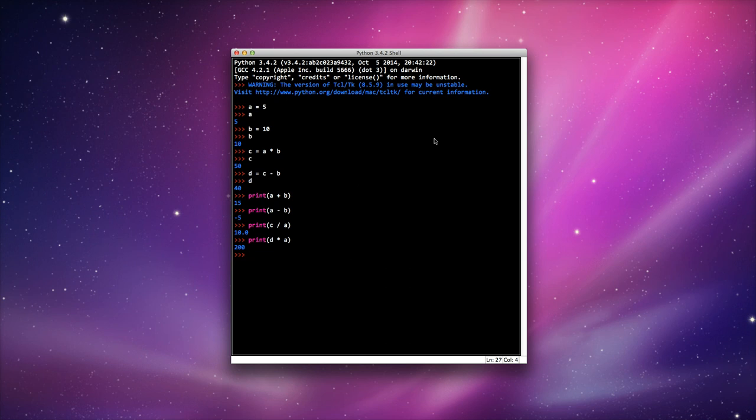Those are one type of data. We've been using integers mostly. Integers are whole numbers, so I've typed in a whole number. But you'll see here that this one has a decimal number. Decimal numbers are known as floats. So we've got integers, which are whole numbers. We also have floats, which are decimal numbers.